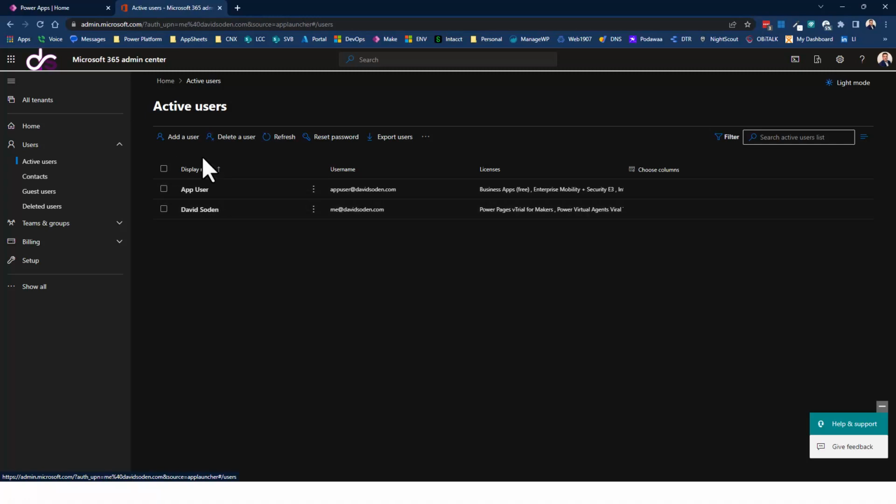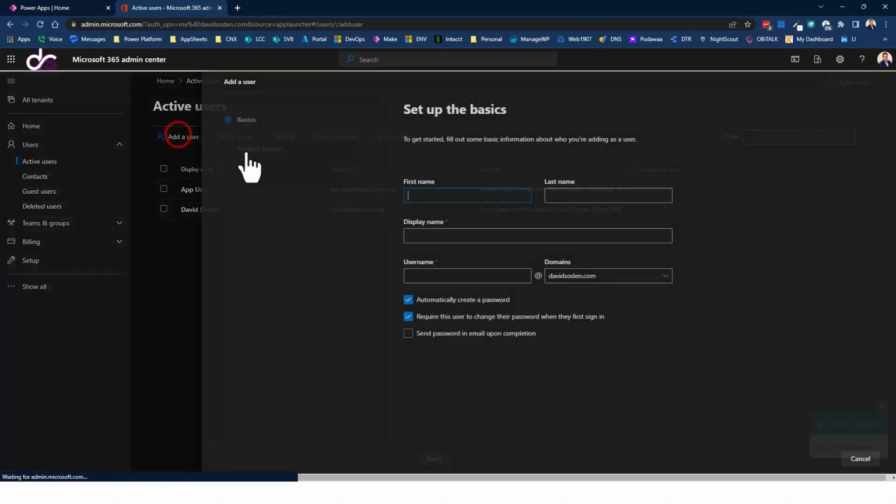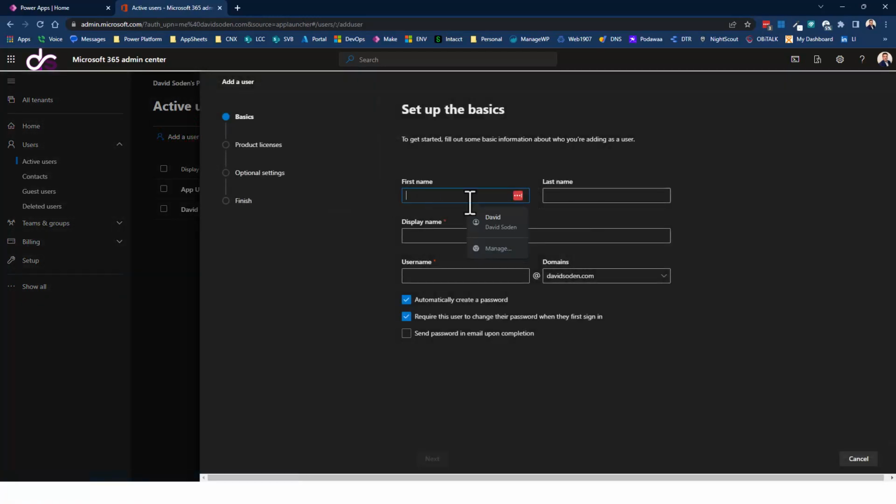So a service account or a user account is the same. And I'm going to show you, you're going to create one or the other the same way. The only difference is the intention and how you intend to use it. And it's not bound to a human being. And that's the beautiful part. So David Soden might leave, but guess what? The service account is not a person. It's neither going to leave nor not leave. It'll persist, and that's why the service account is so much better. So first name, we'll call this service demo.